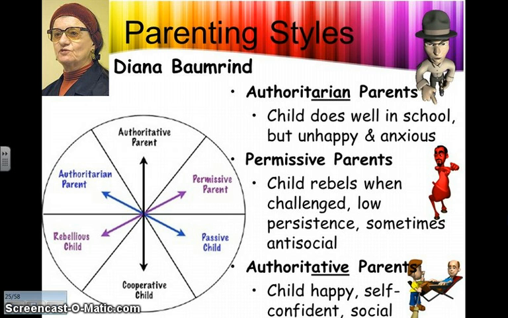So that's kind of the permissive parent. Now, what does Baumrind see in those children? In the children of permissive parents, she sees a lot of emotional issues. For example, these kids tend to have difficulty with emotions, especially if they are in a situation where they're not getting what they're used to getting. If there's a rule that they have to obey that they're not used to obeying, they get very upset by that.